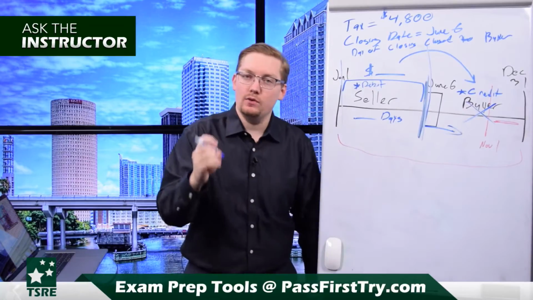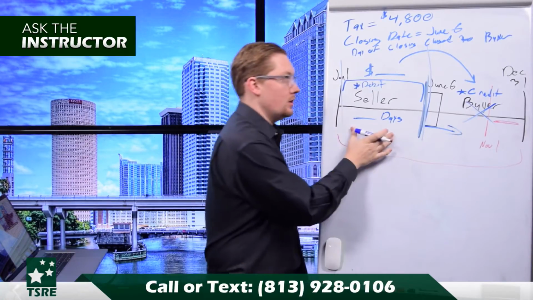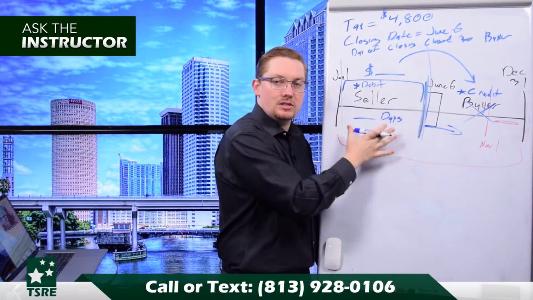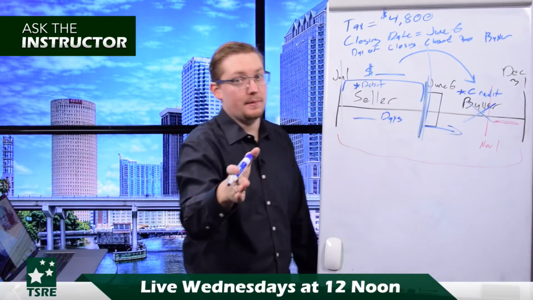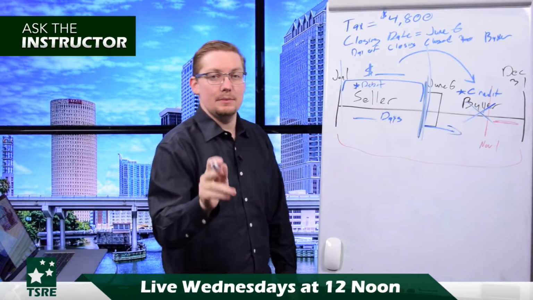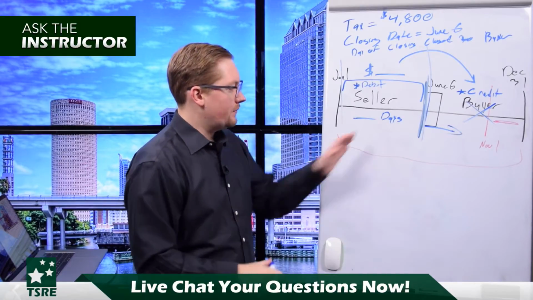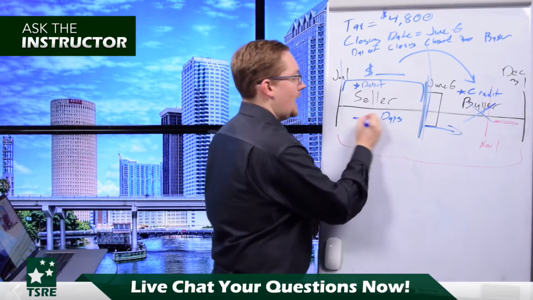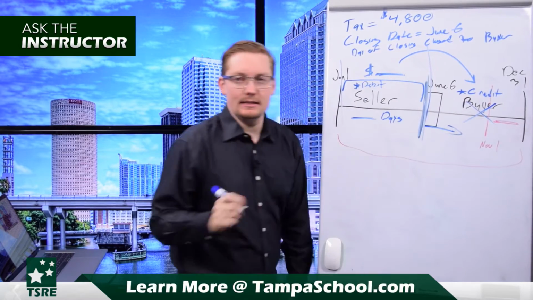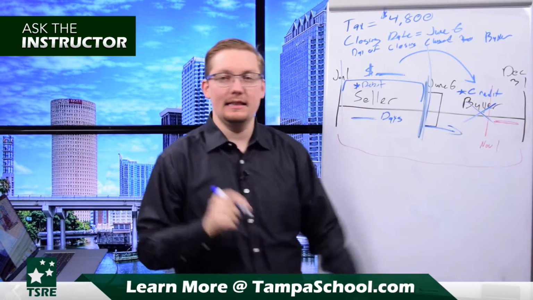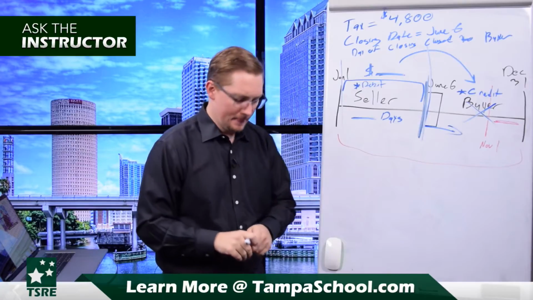Remember, we're trying to find what transfer goes on the closing disclosure, which is going to be the seller side right here. That's what we're concerned with. For property taxes, prepaid rent is going to be a little bit different, so stick around for that one when we calculate it next. But for taxes, this is what we're concerned with. We want how many days, and that's going to tell us the dollar amount. We know it's going to be a debit to the seller and the same dollar amount credited to the buyer.